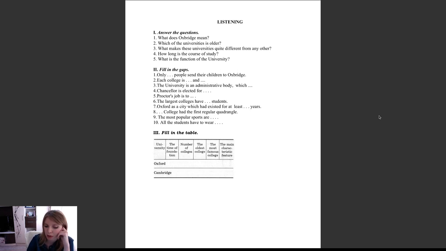with necessary information. Right now, you're going to listen to some lingua-cultural information about British universities, or about Oxbridge. So the task is to listen to me carefully and to take as many notes as possible with the answers to the given questions, or with information to complete the gaps, or with information for the table. I'm going to read my text only once, but of course you can turn a little bit backwards the recording and listen to me once again.